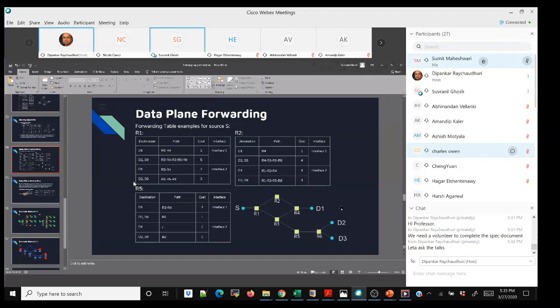So if I understood your scheme, you are looking at every pair of D1, D2 and putting them into the routing table as an entry. Is that correct? Yes. For example, for interface 1, for both the interfaces we have, for a pair of destinations, for all the destinations basically. So for D1 we have the path from R1, R2, and R4. For the routing table of R1 we have R2, R4 as the next hop, or the path, the total path basically. For D2, D3, for interface 1 we have the path R3, R5, R6 from R1.